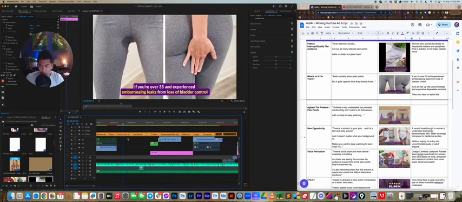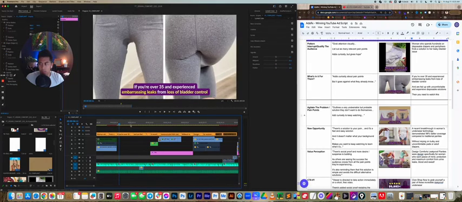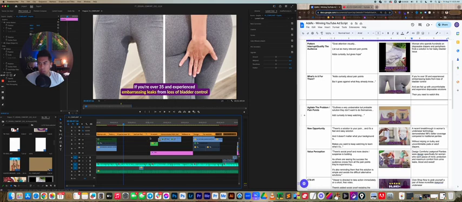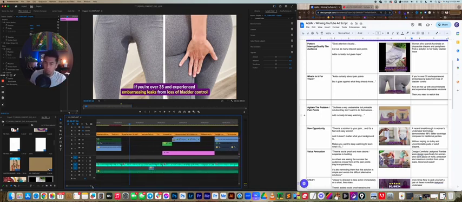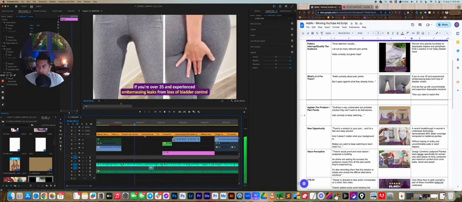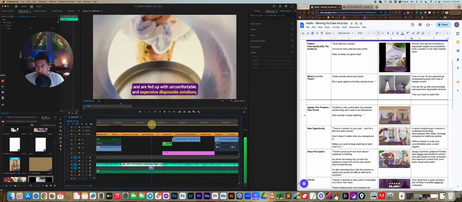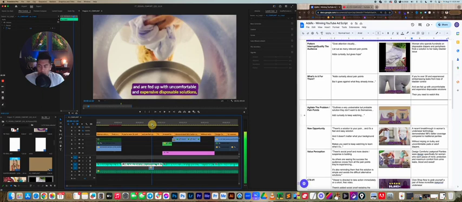And going back to this shot right here. So after, you know, the initial hook, this demonstration, very, very powerful. Woman peeing herself, lots of split screens. You're going to notice that I use a lot of split screens just because I'm taking up more real estate on screen, and it's more opportunity to capture the viewer's attention visually. Like I'm throwing a lot of different things at the screen. Embarrassing leaks from loss of bladder control and are fed up. And yeah, so these are all just shot on iPhone, very simple. We're not trying to overcomplicate it.